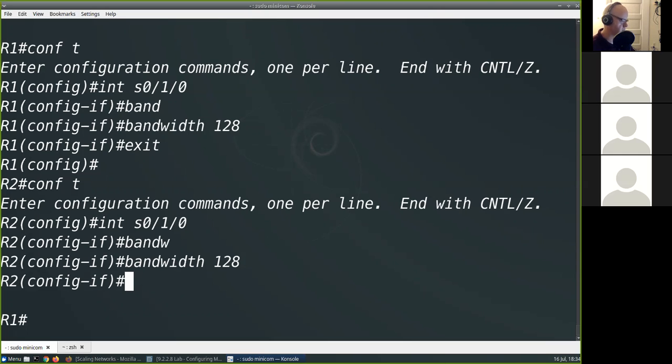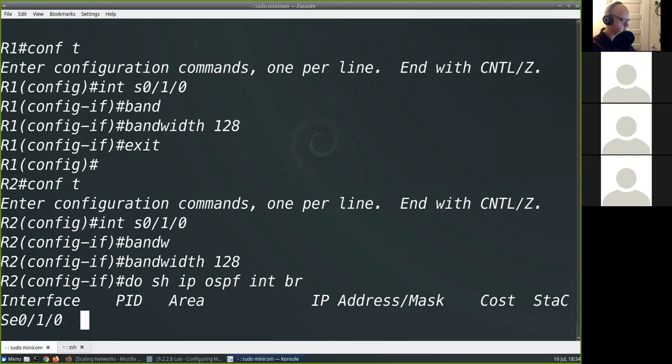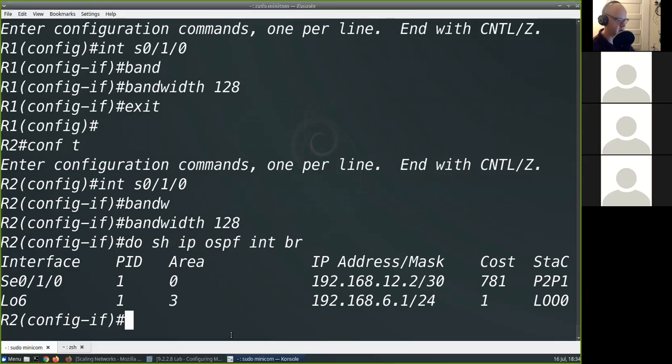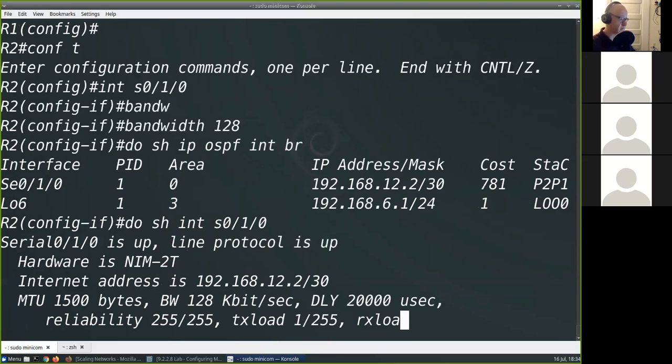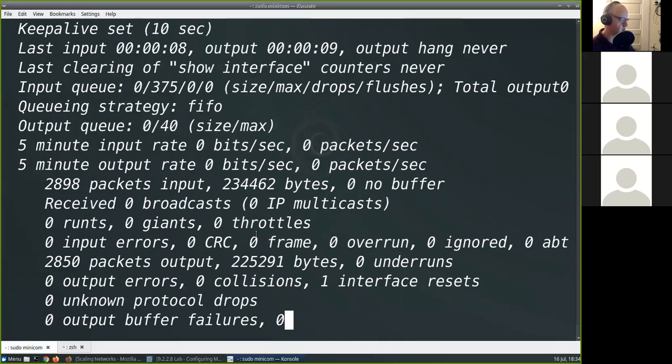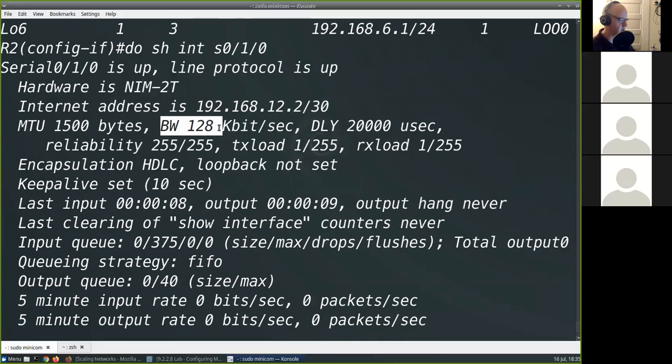Right? Let's see if we can see what we got here. Static cost. Okay, look at this. Yeah, here's the cost number that we have. Do show interface, and here we can see the bandwidth.